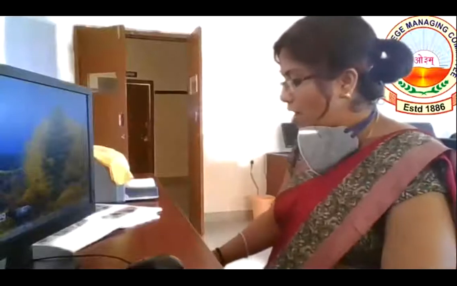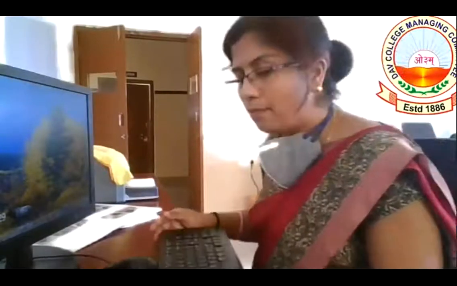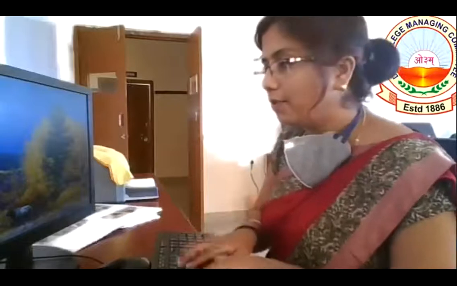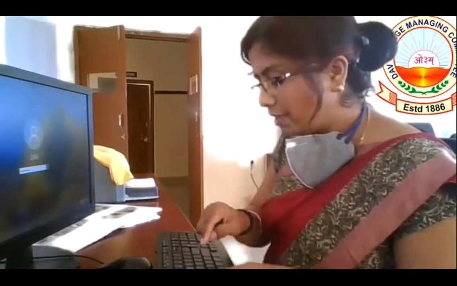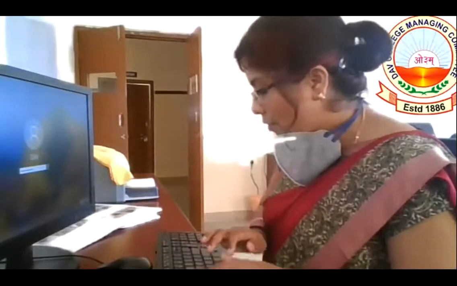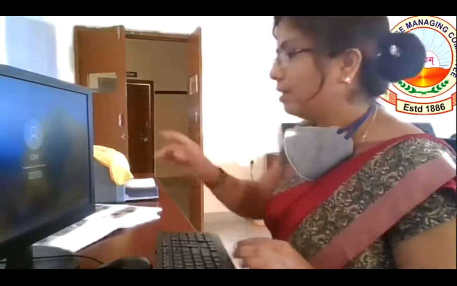So, user gives the information to the computer. How do I give the information to the computer? I give it by using mouse or I give it by using keyboard. I will type on the computer using keyboard. I will tell the computer solve 1 plus 1. Computer will give me an answer 2. So the part of computer from which we put information inside the computer is called input unit.